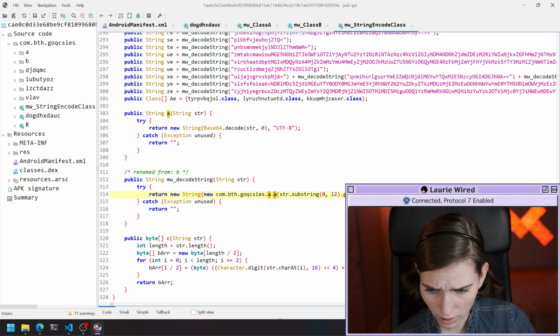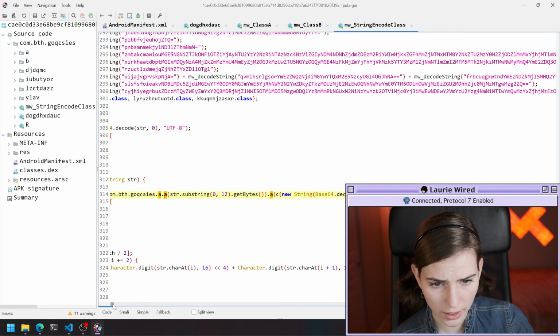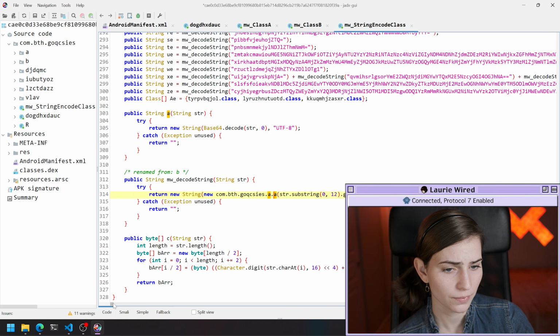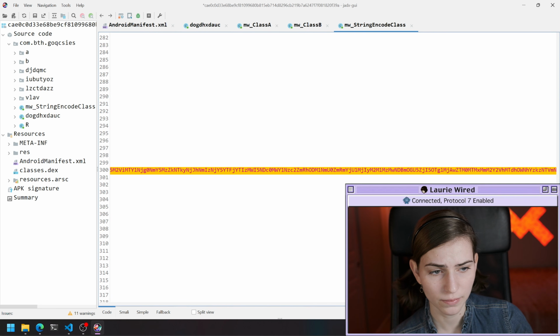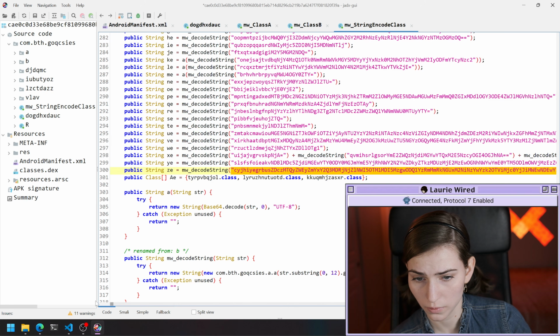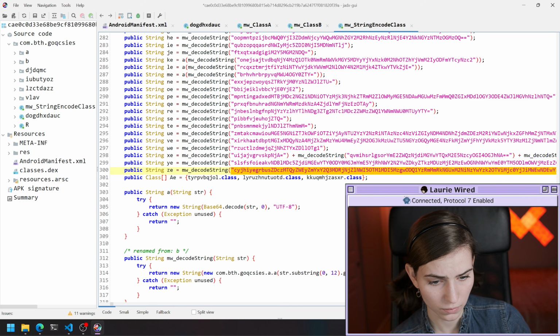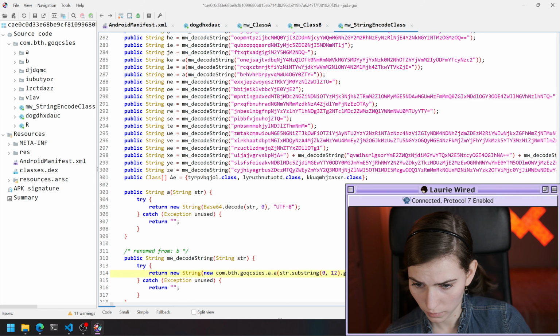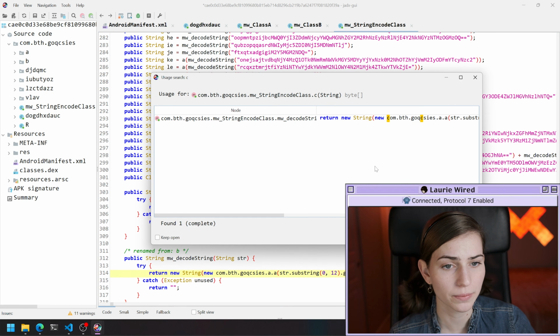First, let's find all of the methods in here. Start with C. Looks like that didn't work.